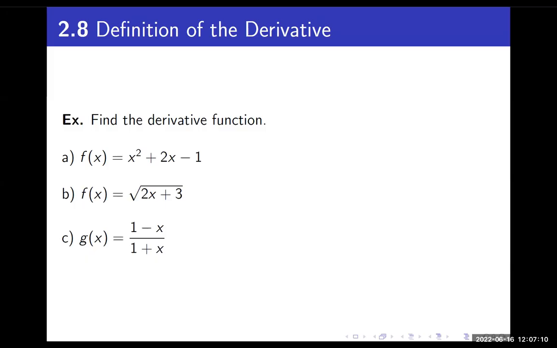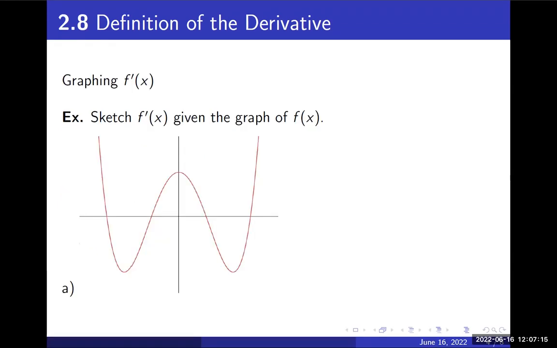Right, let's pick it up where we left off. We did these examples. Where are we going to go next? So we're going to recognize, hey, now that we're thinking of the derivative f prime of x as a function, it has a graph, since we can do it for any x value.